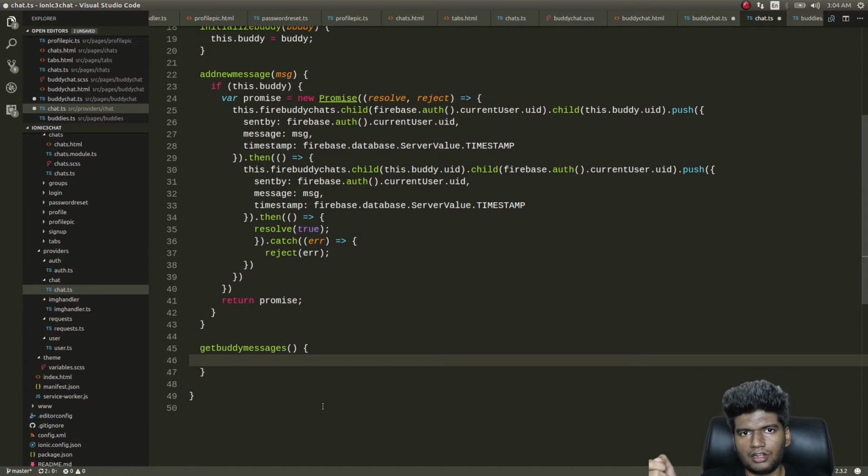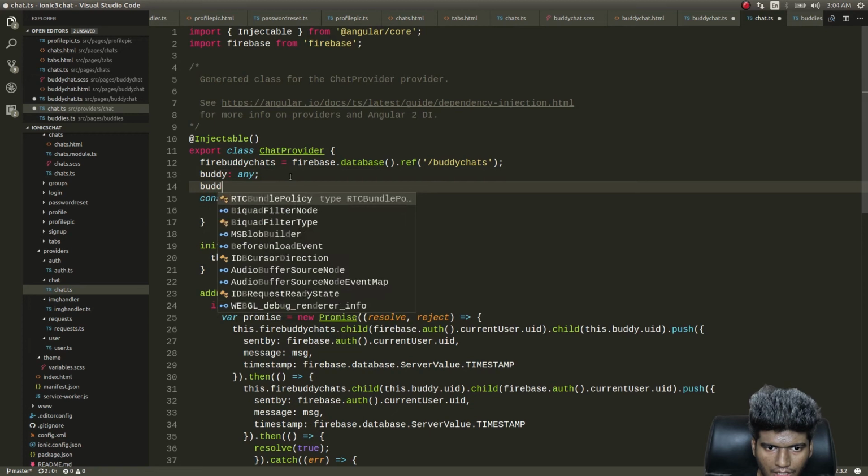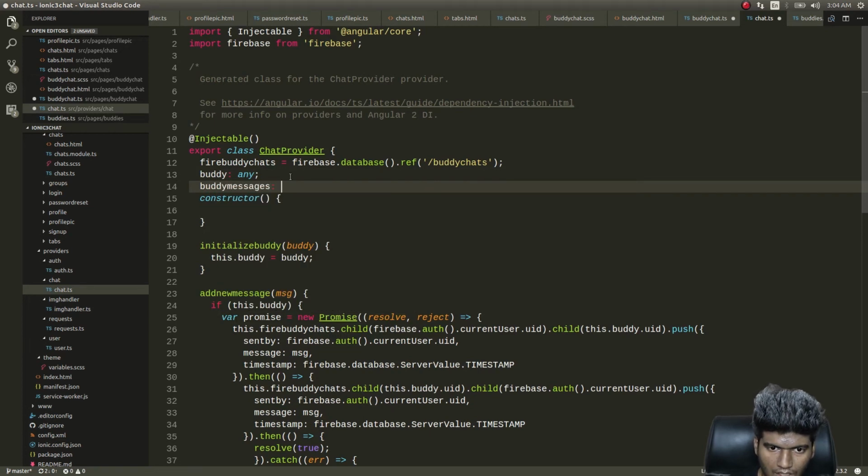He might have clicked the friend on his list, right? And I need to get the messages corresponding to the conversation between the logged in user and that friend. So I'll do that. First we'll have another array here, buddymessages.